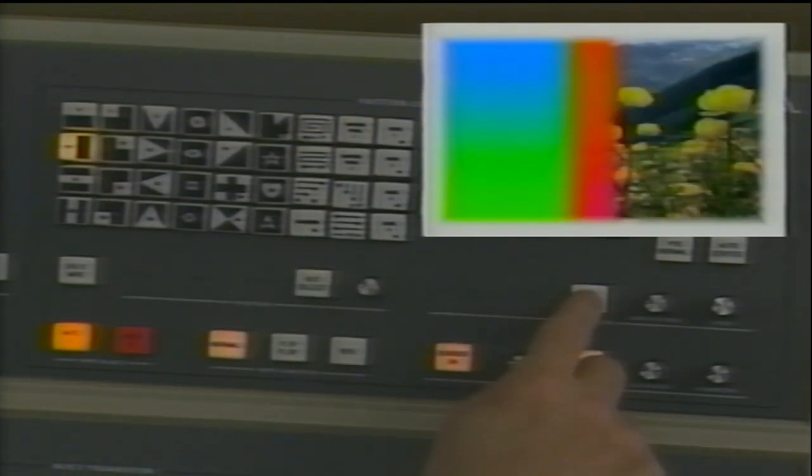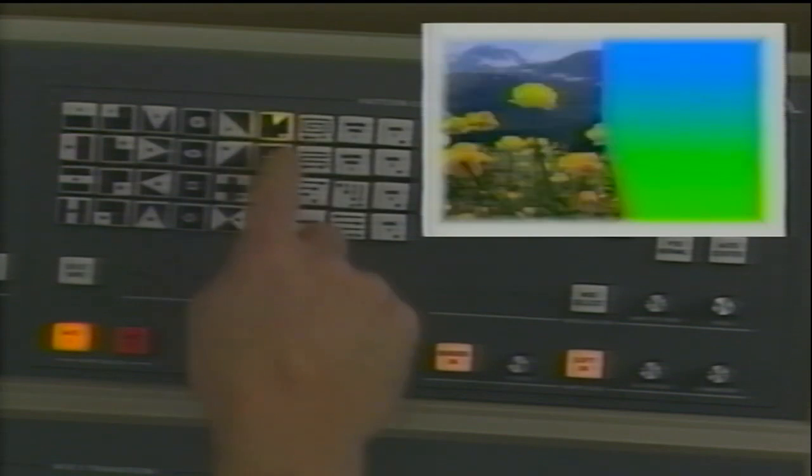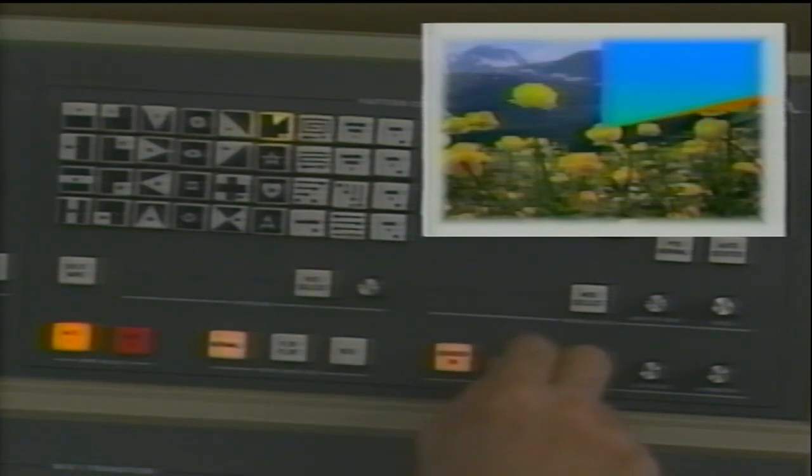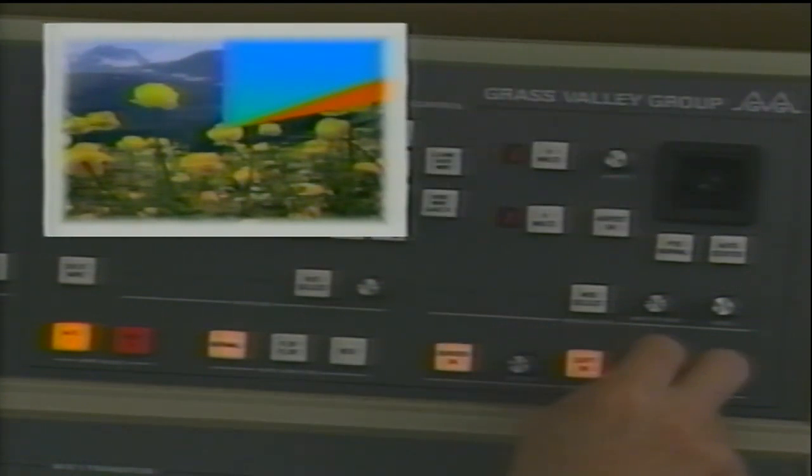Now, let's turn the modifiers off and look at some of the special features of the clock wipe. Let's set the clock wipe up with a wedge-shaped border and a soft edge. Soft border symmetry also works on the clock wipe. The clock wipe is a rotary pattern which must transition a full 360 degrees to be completed.